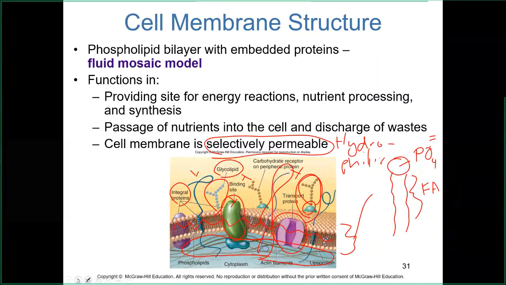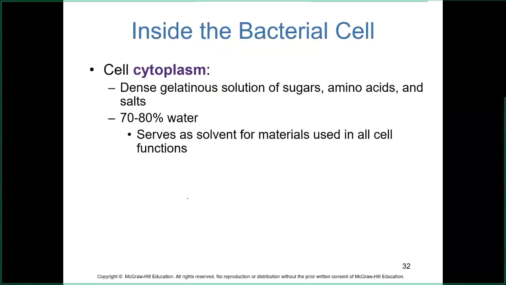All right, so there's that. And then everything inside of the cell is the cytoplasm, which is mostly water, but with other things suspended in it. There are no membrane-bound organelles, but you have lots of different chemicals: sugars, amino acids, salts. There's lots of protein in there. I don't know why that's not included, but yes, soluble protein is abundant inside of the cell. You have ribosomes in there, lots of water.